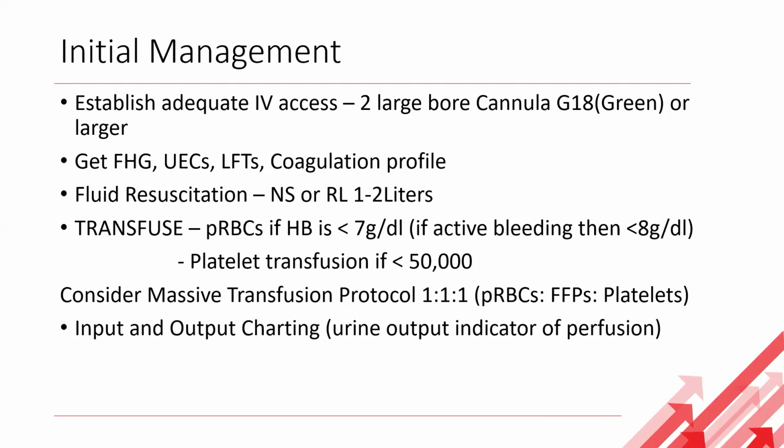And then you need to do your input and output charting. So you may need to catheterize your patient, because like we said, you need your patient to produce at least 0.5 to 1 mil per kg per hour of urine. So you need to be able to monitor this. The only way you can monitor is by establishing a urinary catheter for your patient. And as you're charting, you're looking at what we are giving the patient and what they are bringing out. Now remember, this is just the initial management of your patient. You're just trying to stabilize them so that you can figure out what else is going on with this patient and how we are going to manage the outcome, this upper GI bleeding that this patient has.